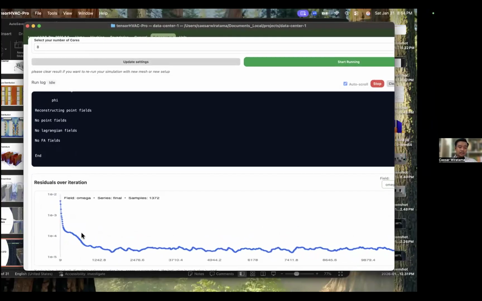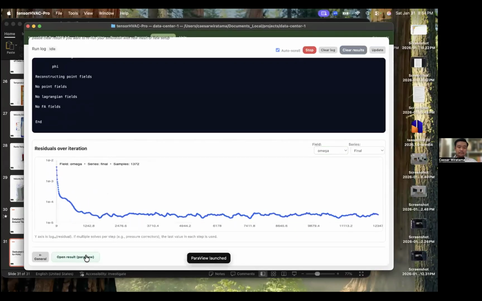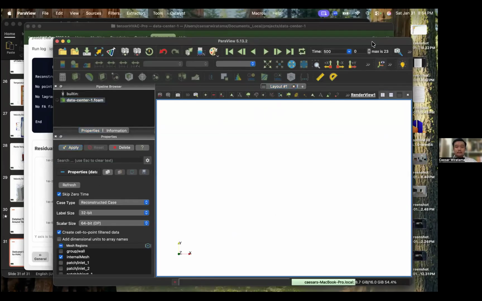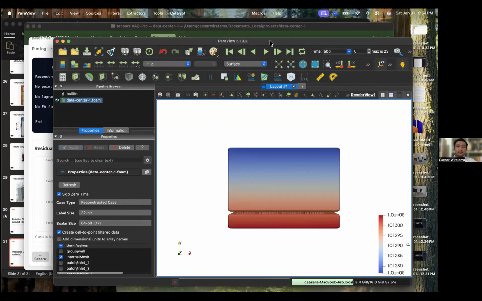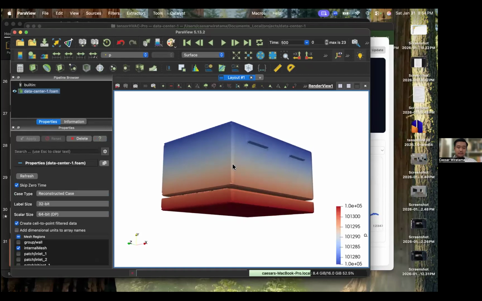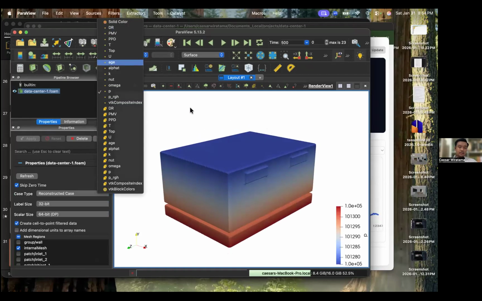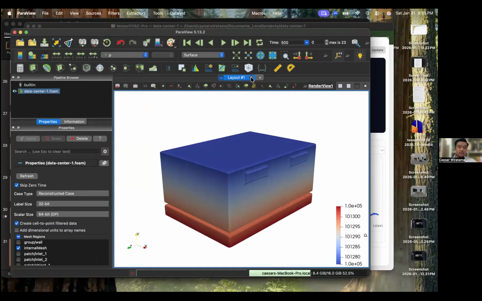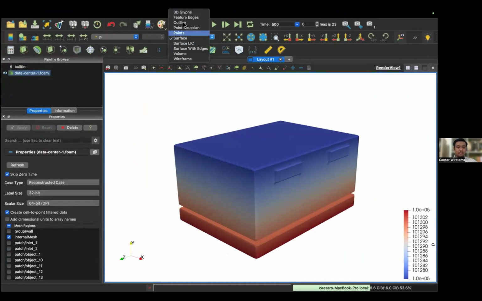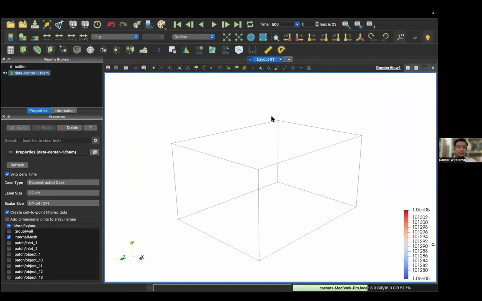Okay, let's see our result here in ParaView. We can check, let's say we want to see the value with the cross section.